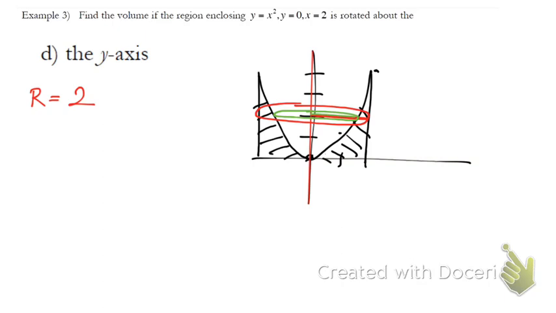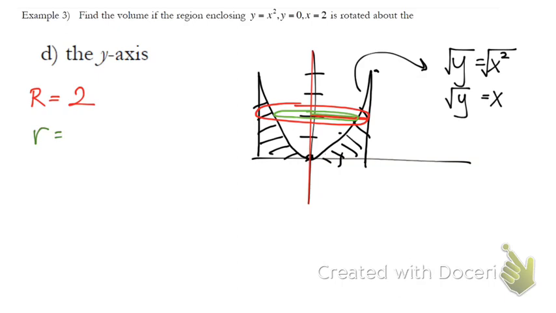For the inside radius, for the green one, if I tilt my head to the right, the green line right here for the inside radius touches at this function, which is y equals x squared, and then down here at x equals 0. Now remember, the problem is that we can't keep this equation y equals x squared in terms of x. We have to change it to be in terms of y. So I'm going to go ahead and change that really quick. Instead of putting y equals x squared, I'm going to take the square root of both sides and say that this is x equals the square root of y.